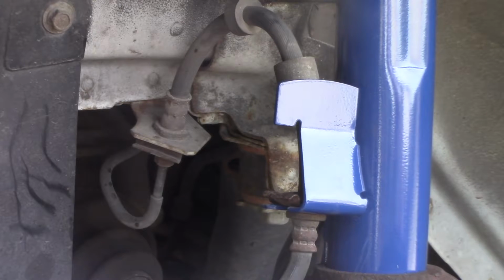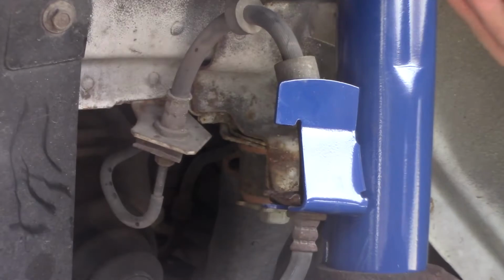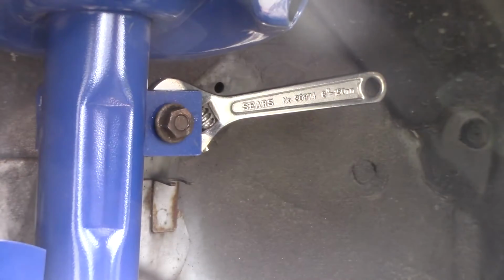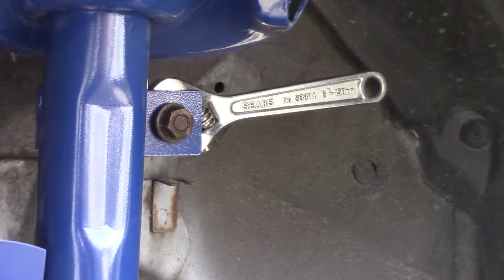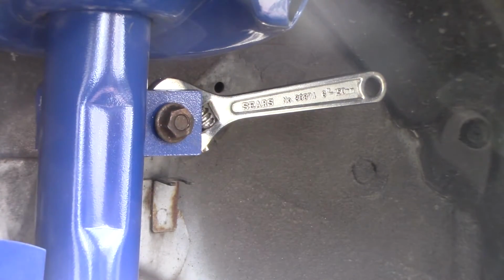Now tap your brake line clip back in. I just use a small hammer. Now you can install your sway bar end link. Remember to use your adjustable wrench, or you could use vice grips here, and tighten this thing down.